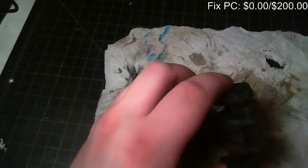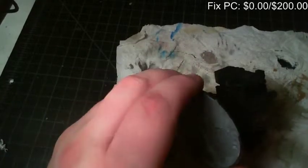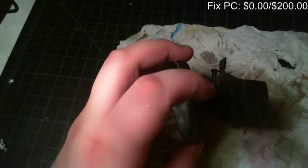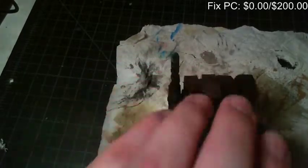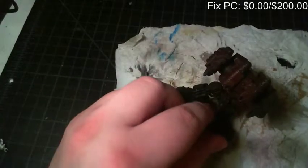Okay. Now at first it's not going to look great, so. But as I said, just remember this is going everywhere that's going to be yellow. So at the bottom there is going to be yellow, which it will be on mine, just make sure to get it. And this is going to be a real simple way of doing it, but it's going to look nice on the tabletop, which is what we're going for.